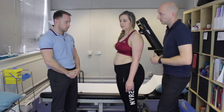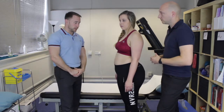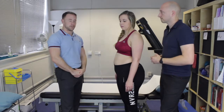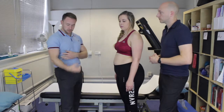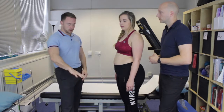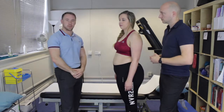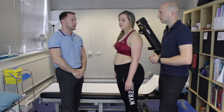The hand is a specialist area in itself, so we'll probably aim to do a more in-depth look at that. But exactly as said — elbow position, is it resting in flexion — you might just get them to move their wrists to see if there's any discrepancy with supination and pronation. But other than that, very similar.